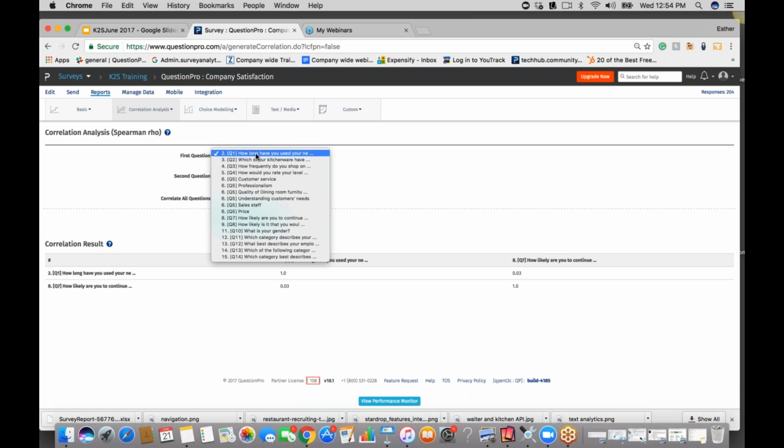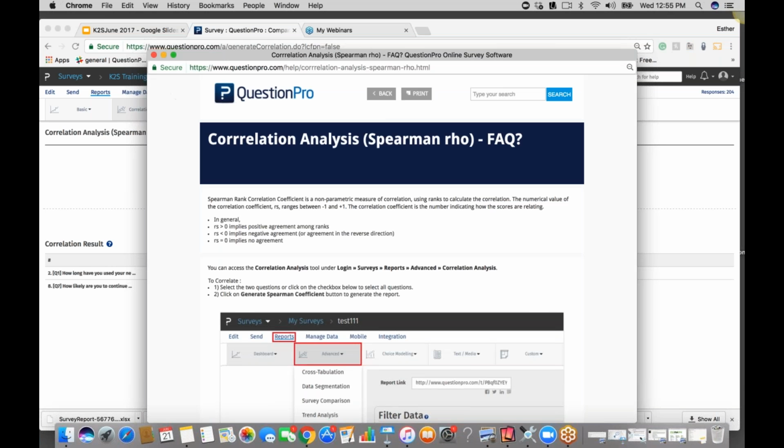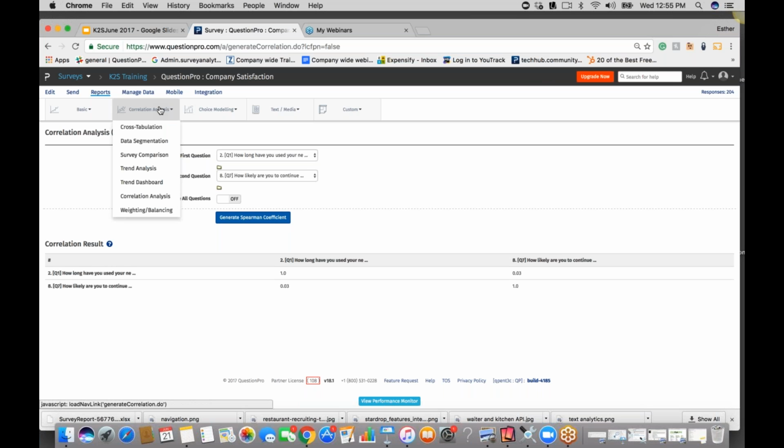It's fairly basic, and I would say that it's pretty easy to see what those strengths are, and if you're interested in learning more about Spearman Rho, you can always open up the help file as well. But as I had mentioned, we are making a few more changes to it so that you can find this more useful, especially when you're doing analyses and looking at key relationships, like if a person answered this, what's the likelihood of them to answer another question in a certain way.